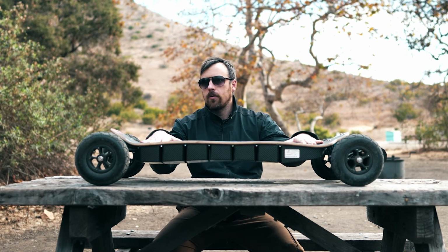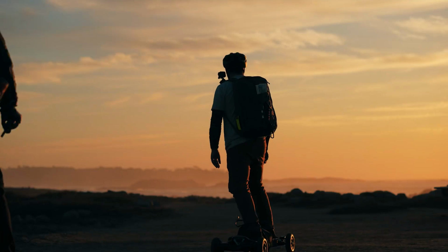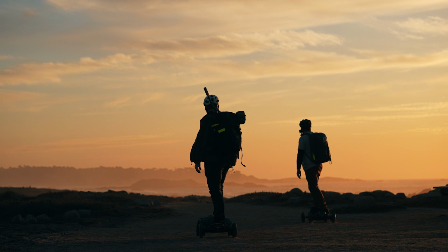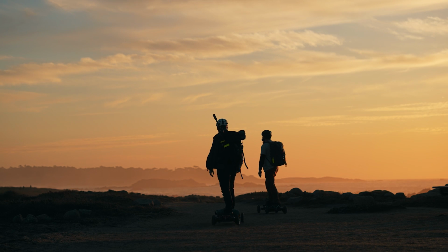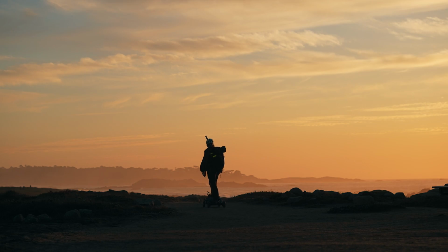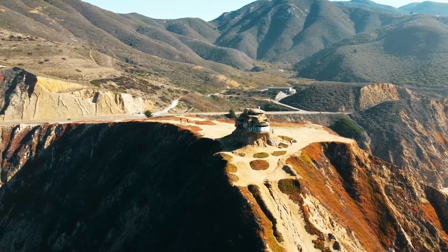We've also taken them off-road onto trails. They handle that pretty well. Anything that starts to get really rough, like a mountain bike trail, is gonna be tough. And you're really not gonna be able to appreciate the speed and acceleration that the board offers you. So I would say stick to fire roads, dirt paths, packed beaches, that sort of thing.